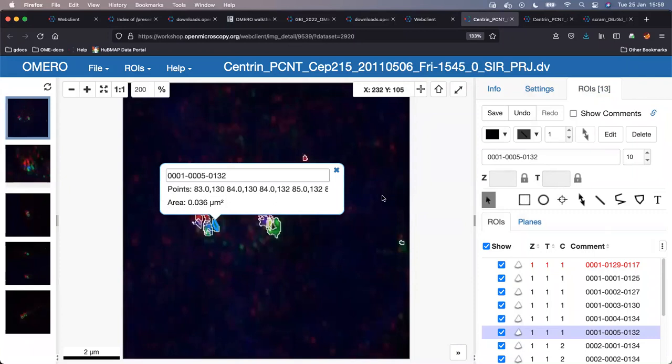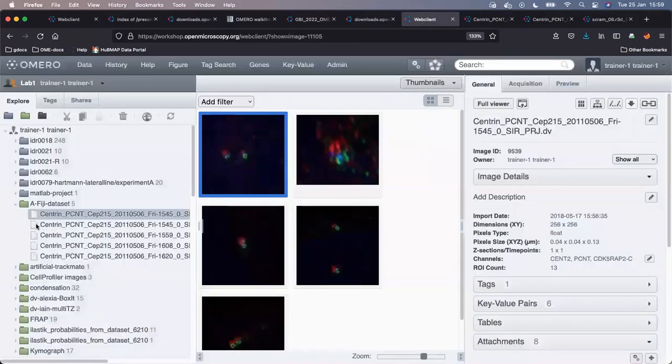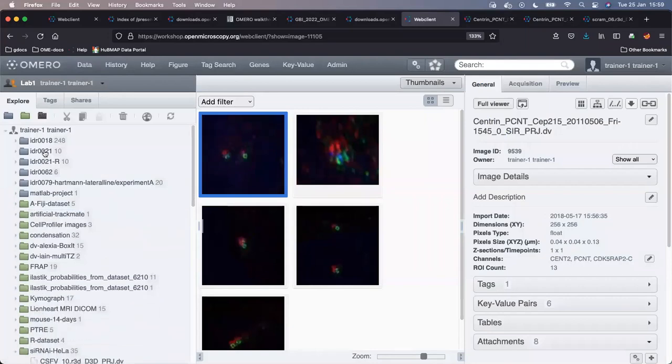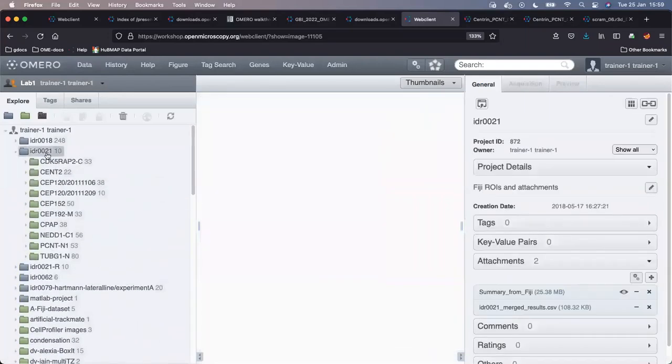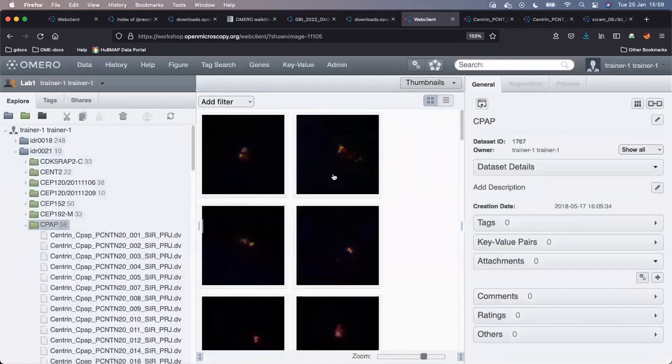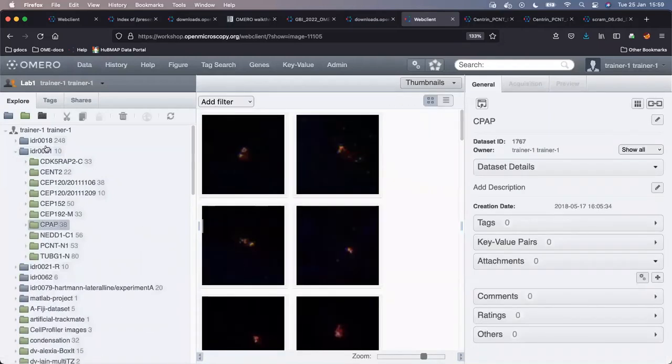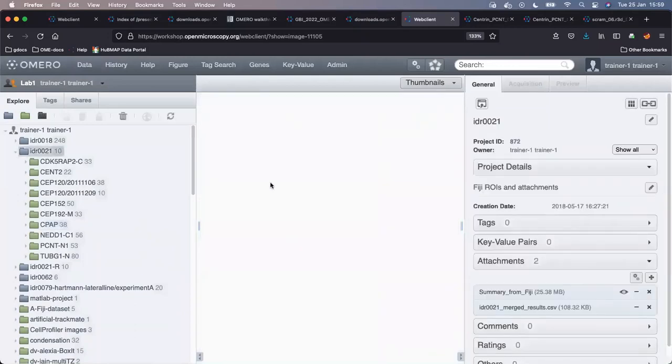We just did it manually with you as a demo. We ran this analysis, I just kind of highlighted for you, on the whole project with 414 images. You can see I have here images like that with centrioles in them in this project, and we then put the results into a summary table, which is an OMERO table.